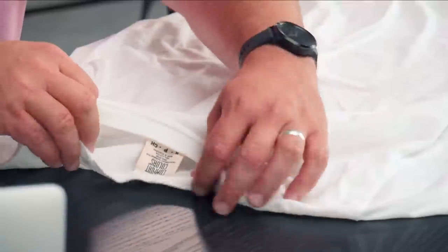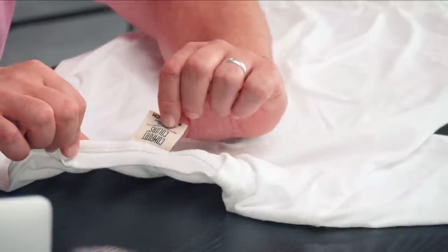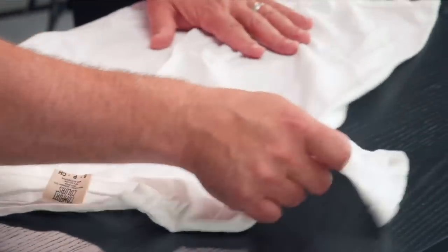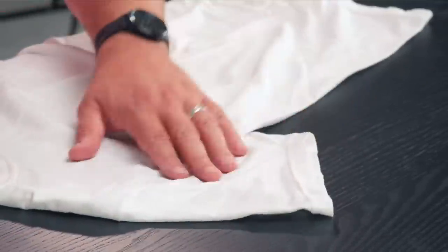It has a very, very nice, comfortable feel, and if I can show you closely here, there is some very, very fine stitching around the sides that your customer is really going to be able to notice. This very attractive tag also sets it apart. And this is a tubular constructed shirt, so there's no side seam, and very comfortable armholes, I would say, similar to the 3001. So it is quickly becoming one of the most popular shirts in the entire industry.